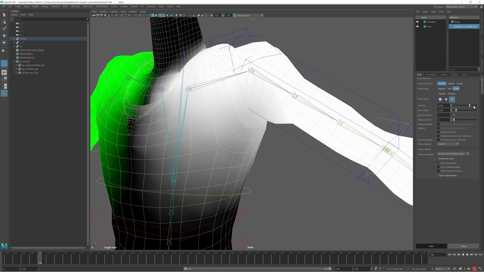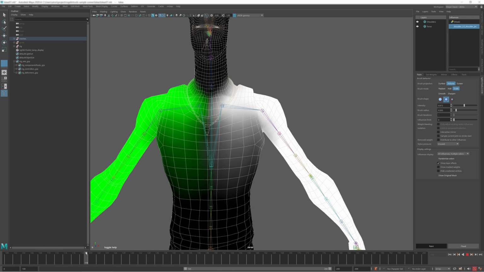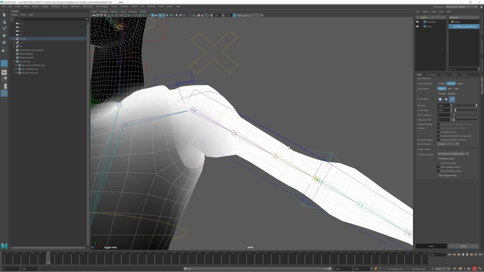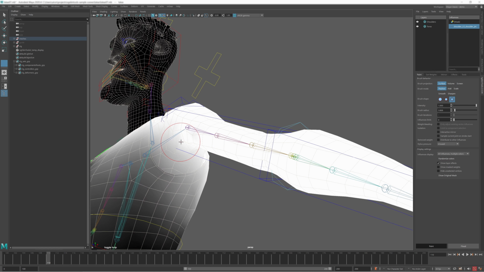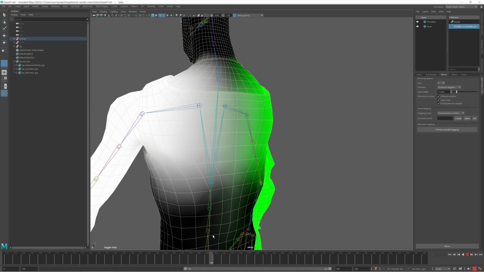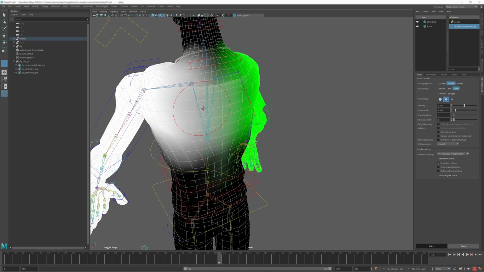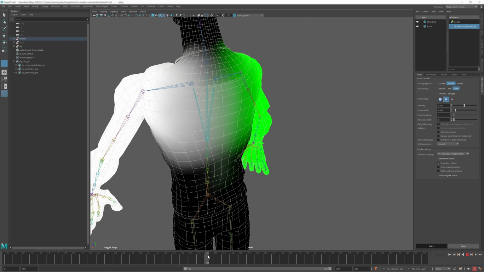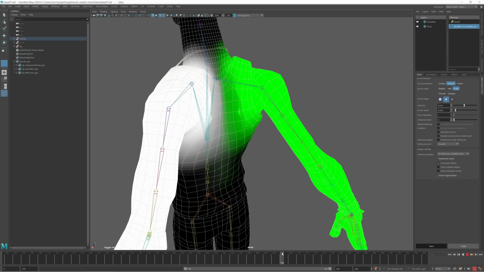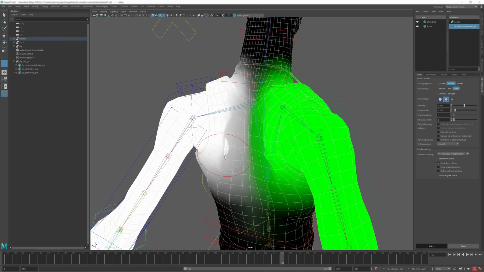Here I use scale brush with the soft shape to reduce shoulder influence on the ribcage. With all the smoothing going on, arm area lost some weight, so I added back. Don't quite like how polygons in the middle stretch too much, so reducing weight here as well. Here body geometry intersects with the shirt, but again, volume smooth and it's fixed.